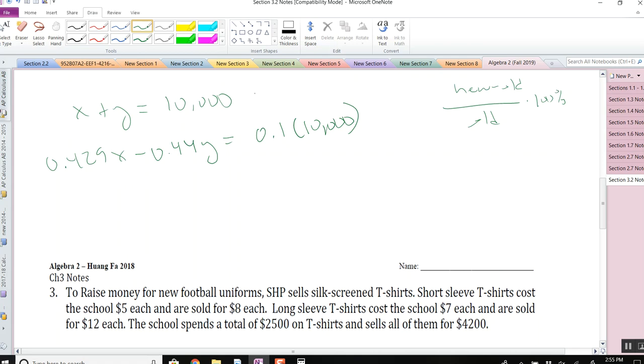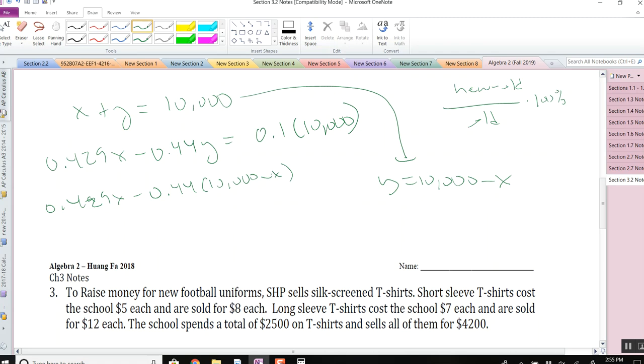So now you want to substitute, right? So you can substitute, maybe isolating Y for one of them, and solving for X. This will be how much money you invested in Apple. So it's kind of a nice real-life situation here. And by the way, we do try to aim for about 10% growth in our stocks. That's usually a good plan. Sometimes some stocks don't do well, some stocks do better than others.